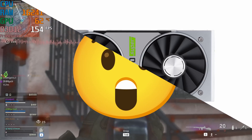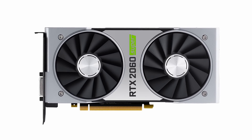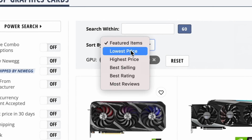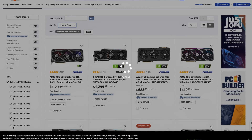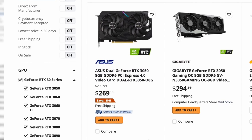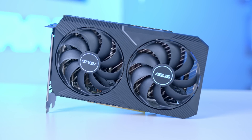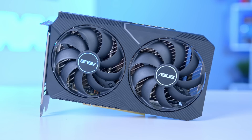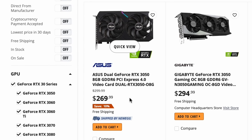These are all incredibly powerful cards. A 3070 is going to provide performance you've not seen before if you're still rocking a 20 series GPU, or even a 10 or 9 series GPU — in which case, your socks are going to be well and truly knocked off. So how does this translate over into North America? If we run a similar search over on Newegg and go to price low to high, just to sift out the RTX-only GPUs — look at this: a 3050, even cheaper than in the UK, at $269. That's for the Asus Dual card, which we think is actually the best 3050 you can buy. You only need two fans for this design — it's not going to overheat. $269 US dollars.